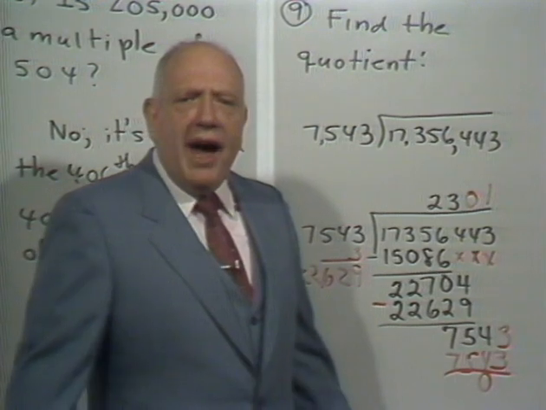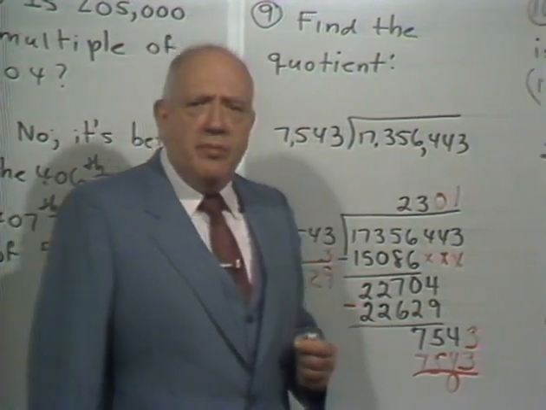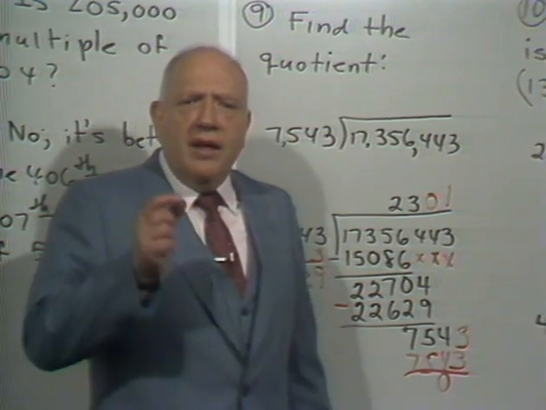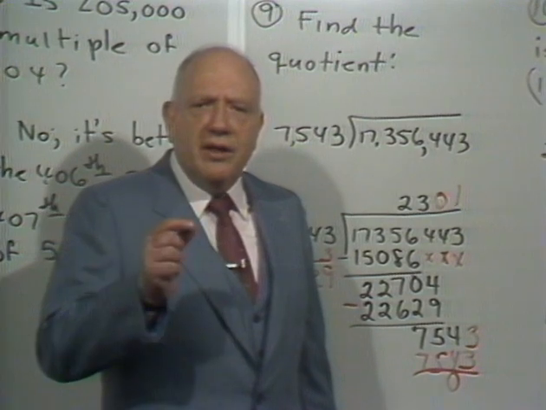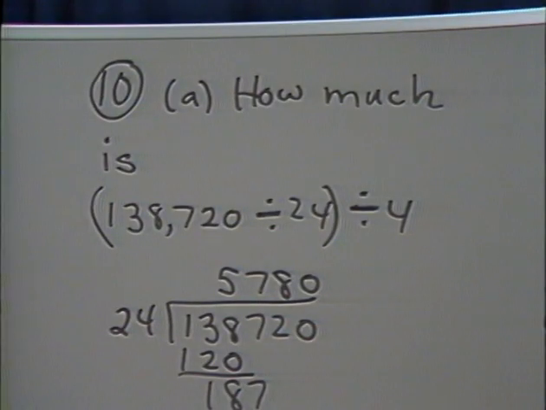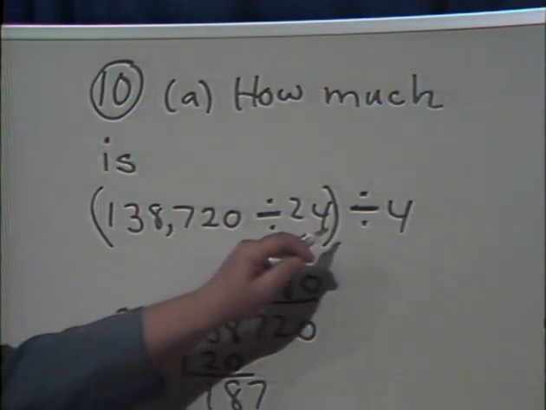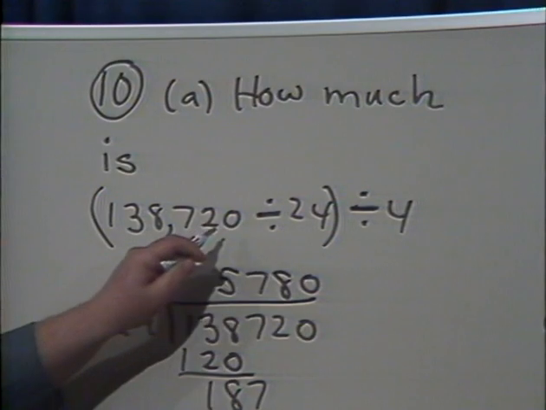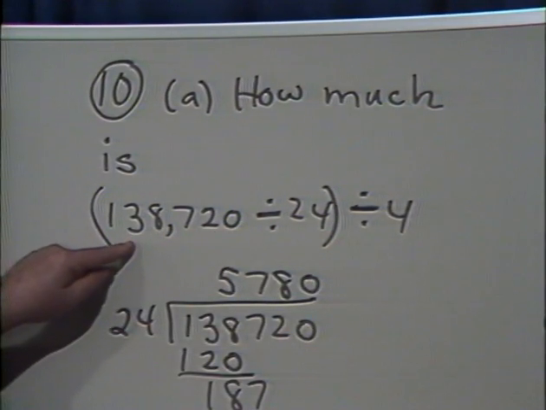At any rate, we're kind of winding down, so let's get on with the last problem. And the last problem is designed to show you that just as addition and multiplication are associative, but subtraction isn't, neither is division. See, what I'm going to do in problem number 10, in part A and B, I'm going to do essentially the same problem twice, except that the parentheses are going to be shifted. See, remember, everything inside the parentheses is done first.